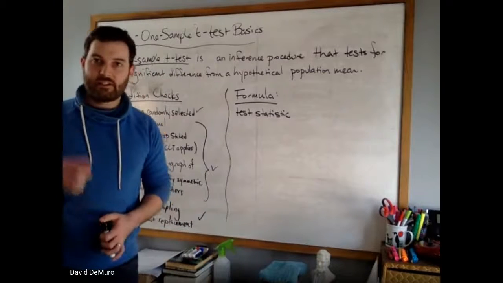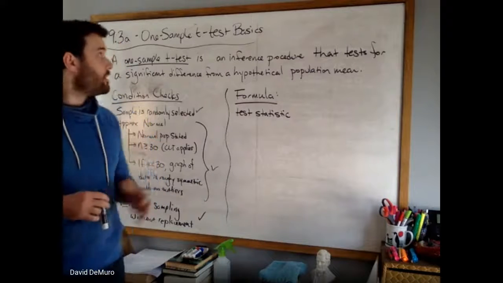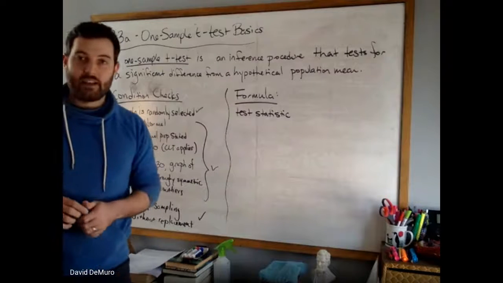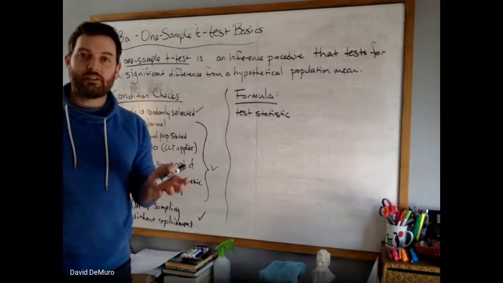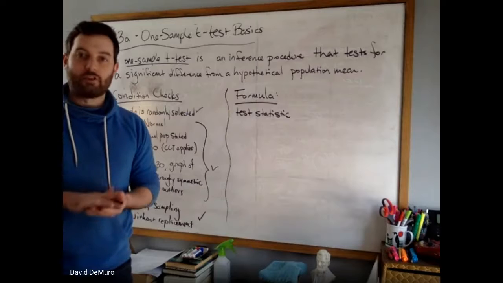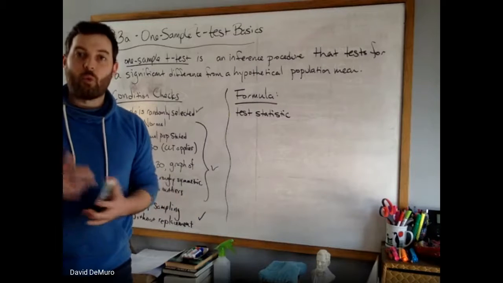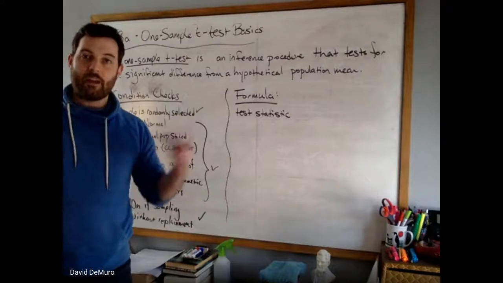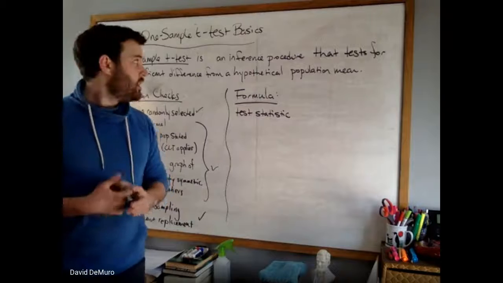Hello class. In this video, we're going to take a look at some of the basics of an inference procedure called a one-sample t-test. This is a test that we'll use in scenarios when we want to find a significant difference from a hypothetical sample mean. So we're going to be using this type of test in a situation where we have quantitative data and want to make a comparison against a hypothetical population value.